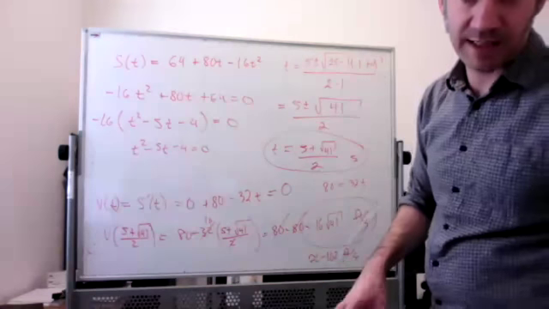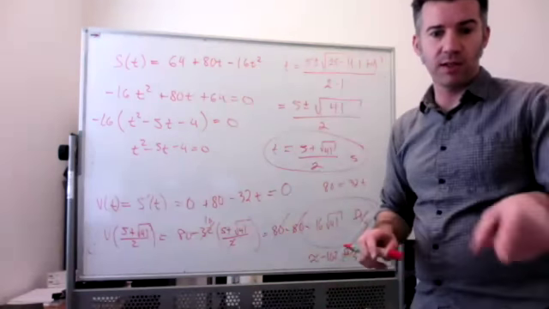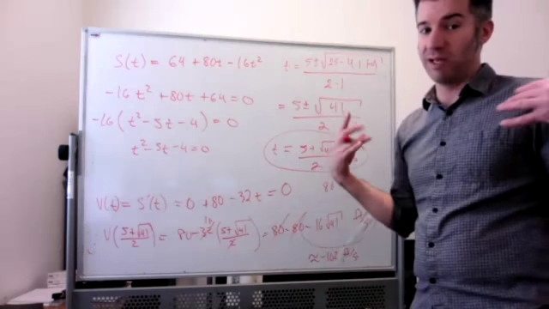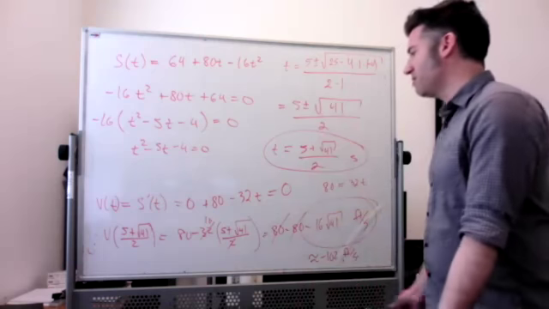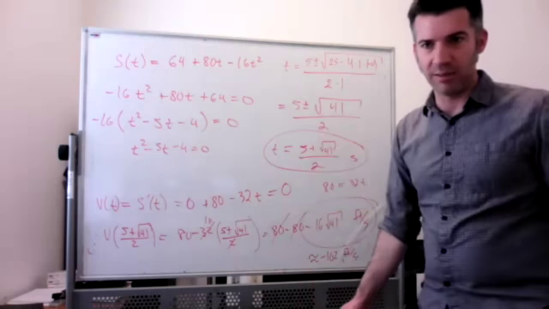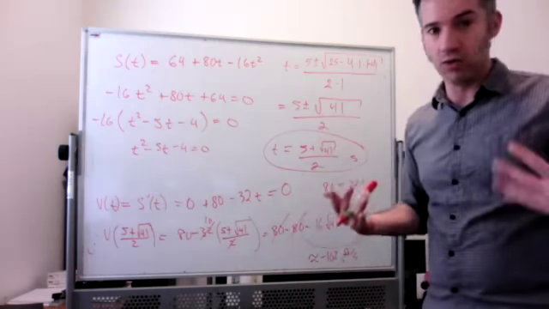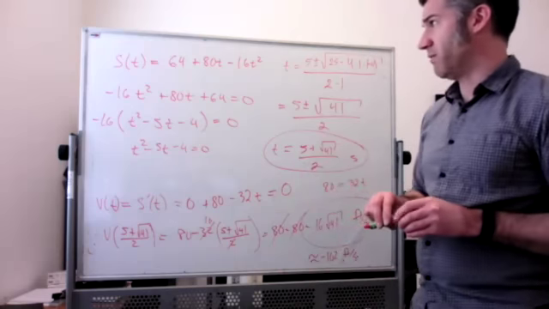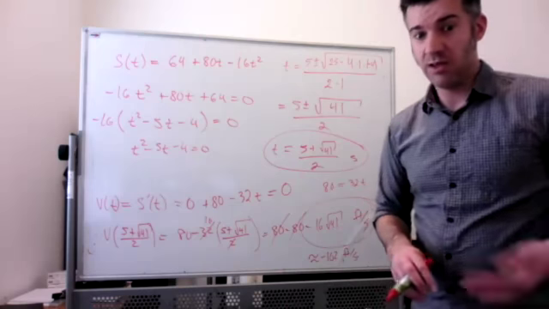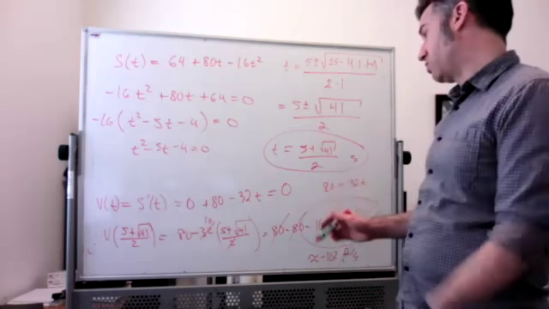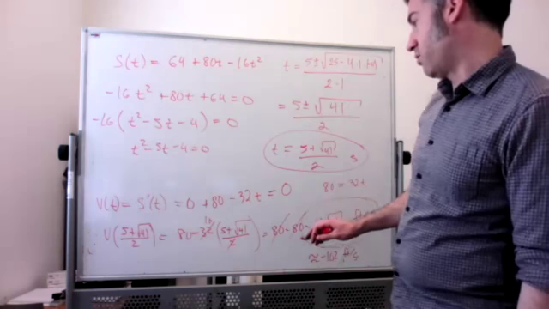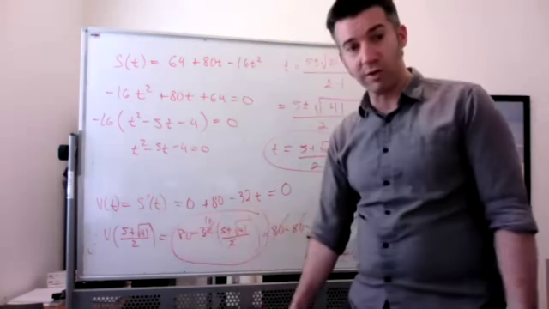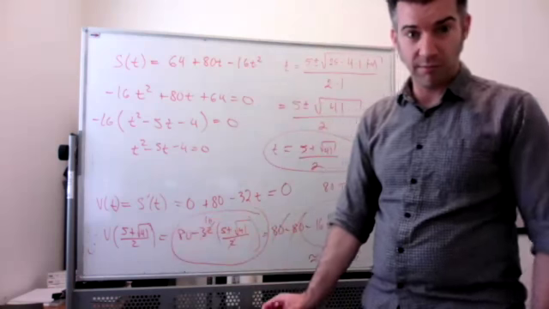Sorry, so the question I got in privately was, can we just let WeBWorK do the algebra? And the answer is generally yes. Sometimes I personally like to simplify things because it's just how I usually do things. But if you're worried about simplifying or you just don't want to do it, usually in WeBWorK you can just enter, like, 80 minus 32 times 5 plus the square root of 41 over 2, and probably be just fine.